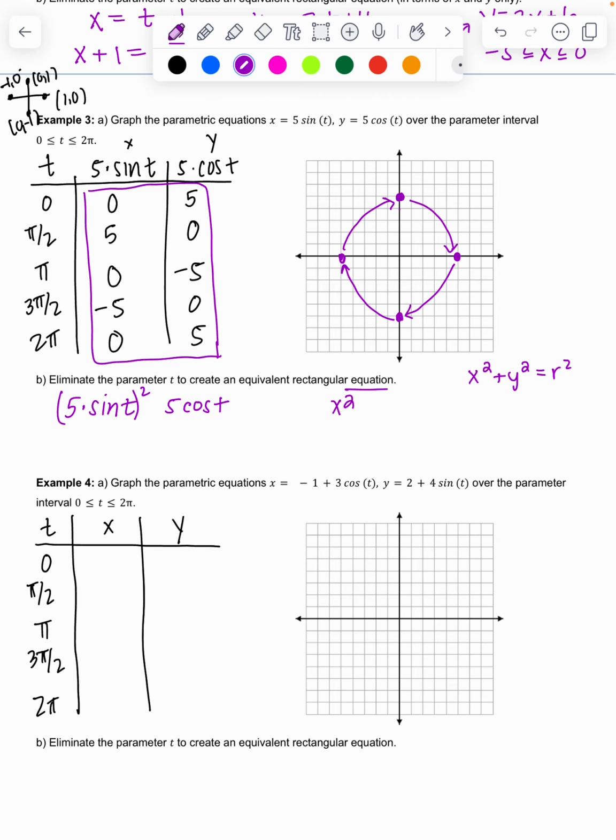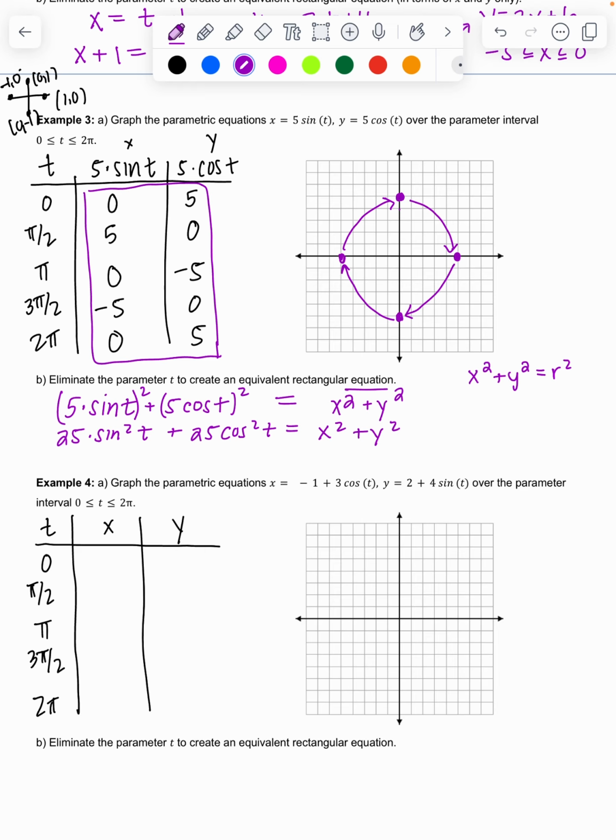And then the y squared, if I square the 5 times cosine t, that's the y squared. If I add those together, okay, how does that help me? I know this is coming, these mean the same thing. 5 times sine t squared plus 5 times cosine t squared equals x squared plus y squared. Those mean the same thing. So if I actually figured out what those are, this is 25 times sine squared t, and then plus 25 cosine squared t. Okay, this is the same thing as x squared plus y squared still.